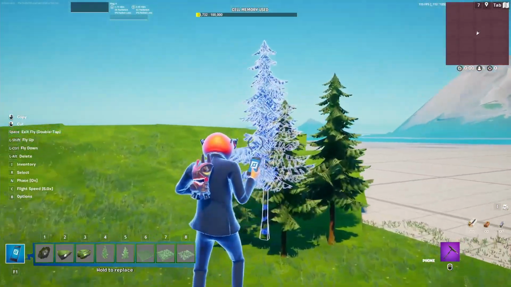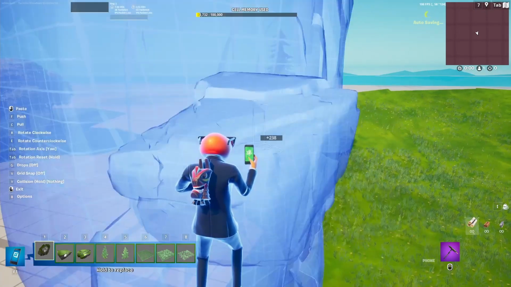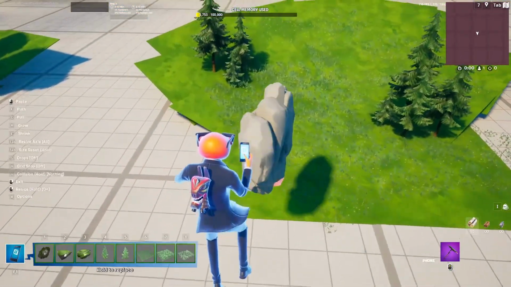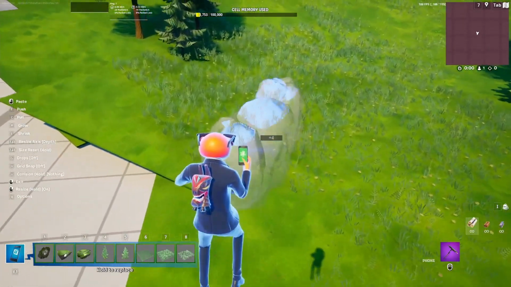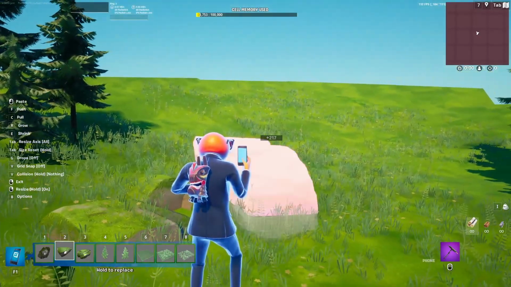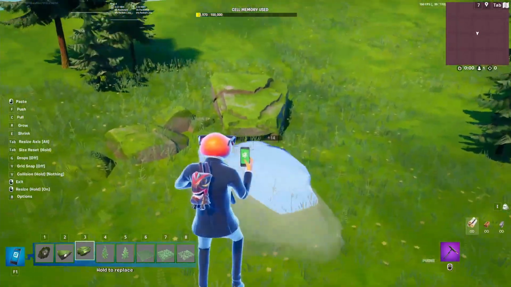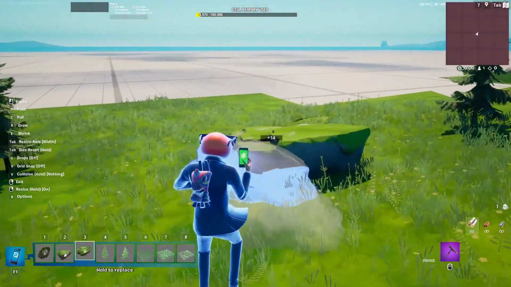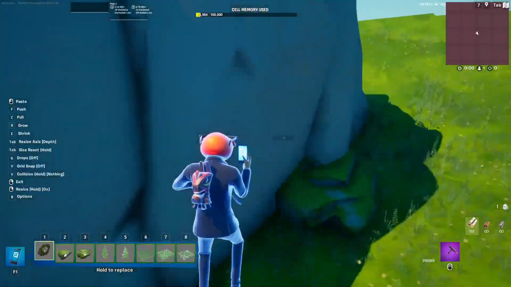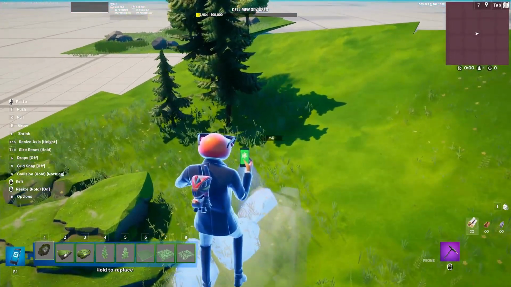Alright, so back to placing pine trees. We're gonna do this, and we're gonna place the rest of these pines in a cool way. So I think that a good way to place pines is incorporated into your rock work. So for example, I am making an extremely fast and pretty garbage rock structure with modular right now.